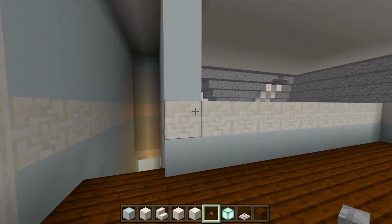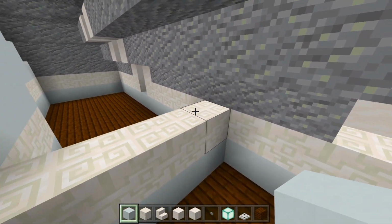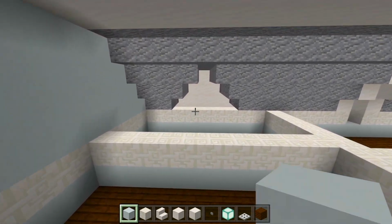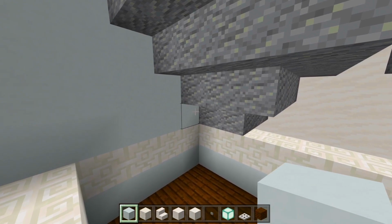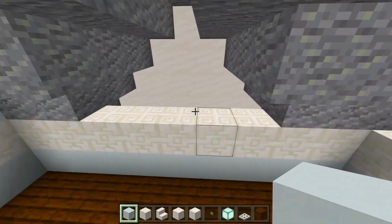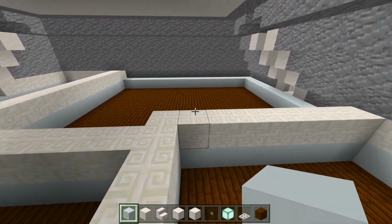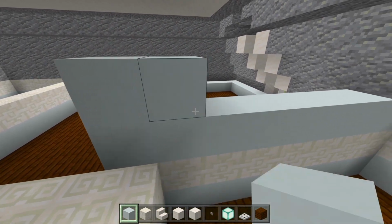Let's wrap around to this other side, switch back to the white concrete, and fill in this little space here. Just like that. And then this here, we're not really going to even worry about because we're going to have some smooth quartz stairs just going right along to cover all that up. So you don't need to waste your time filling that in with white concrete. Let's go ahead and maybe do this wall right here. So just to that corner, we'll go ahead and just bring this all the way up.